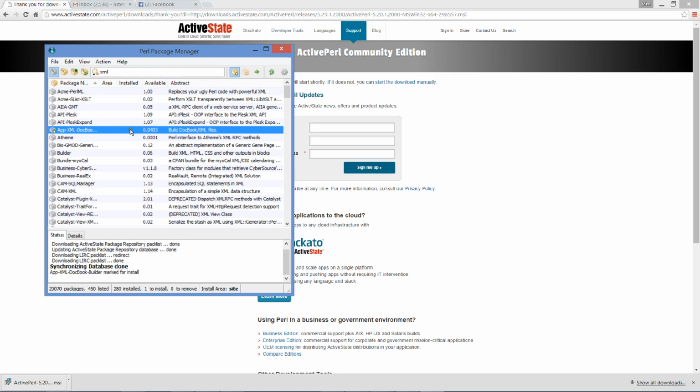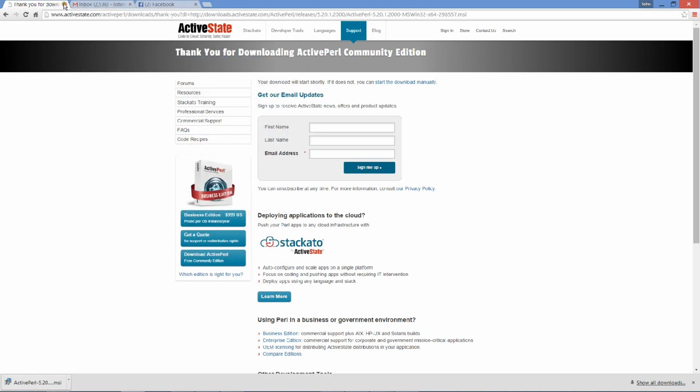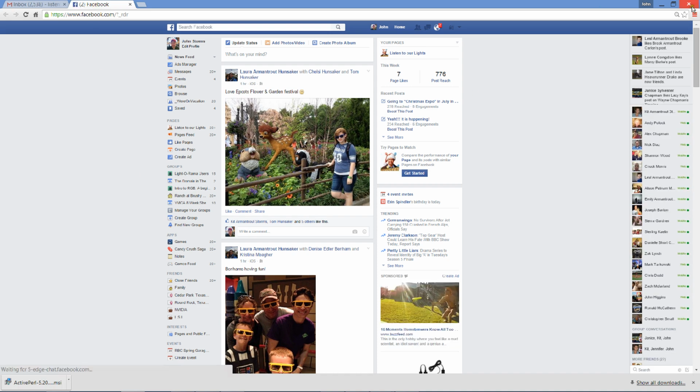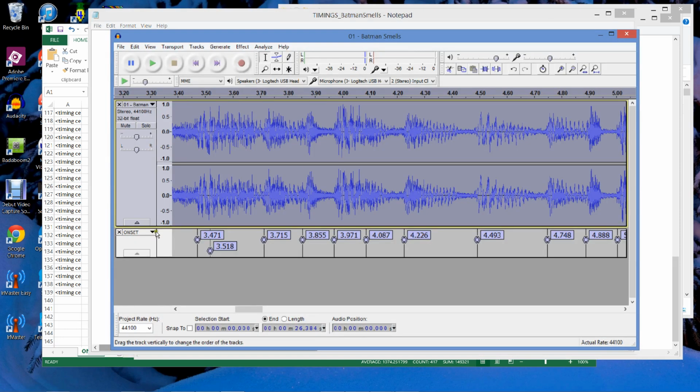But I don't want this one. So anyway, that's Perl. Okay, so now anything I run that has that PL extension will be associated with Perl. Go back to Audacity and let's go get some more.